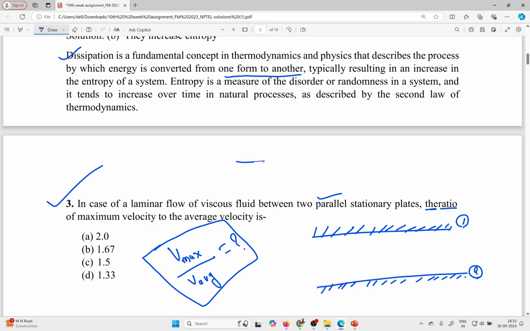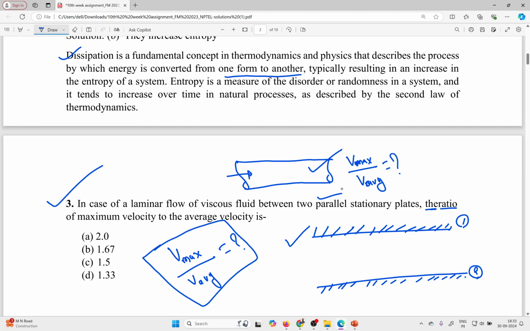Now, here is another question I want to give you. This is a famous question. If the pipe is circular, if the flow domain is circular, let us say a pipe, then for laminar flow, what will be the value of V maximum divided by V average? And in the case of pipe flow versus parallel plate flow, what should be the value? Just think about it. You can pause the video. Let me discuss the answer.